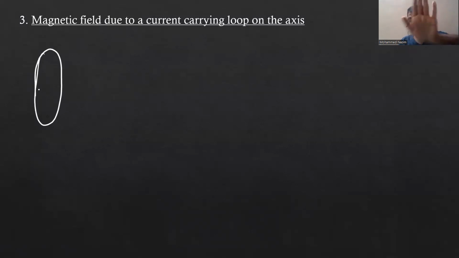The circle is not placed in the plane of the board like this, isn't it? It is placed something like this, isn't it? It is placed something like this. So you can have two directions, isn't it? Let us say, and in order to find the direction of magnetic field, correct?